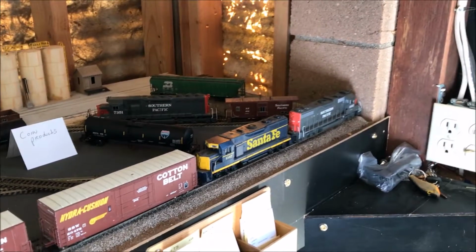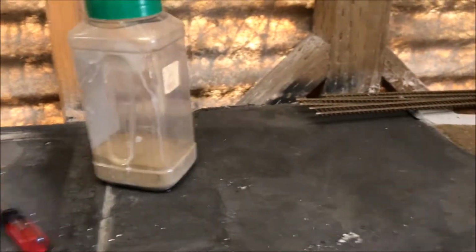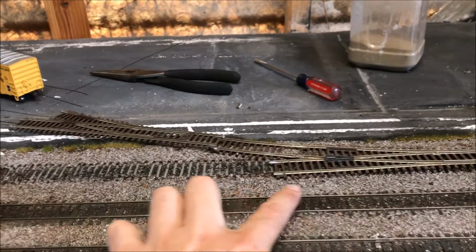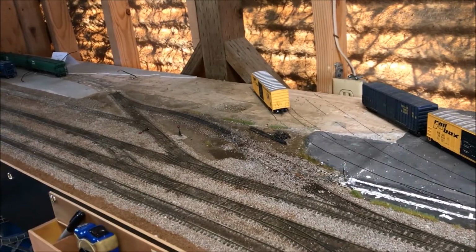So this is basically what I'm going to be double heading. This would be a typical train, and there's going to be a switch that runs from here across, and the whole train will fit down in that lead, the working lead.